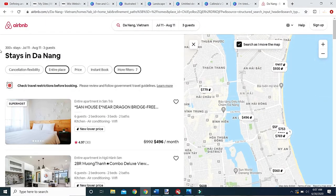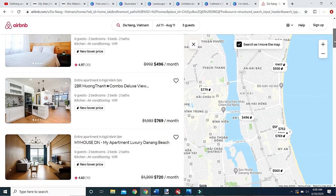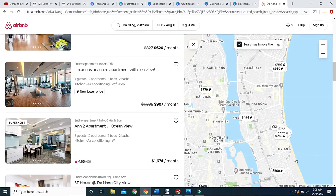Generally I look at price after browsing a little, because I know my budget but I want to see what pricing is like in the area — maybe I can go below budget, or maybe I have to go above. We're looking for a two-bedroom, two-bath with a little space to work in. The area we want is generally along this strip right here — we're focusing on this Mỹ An area.